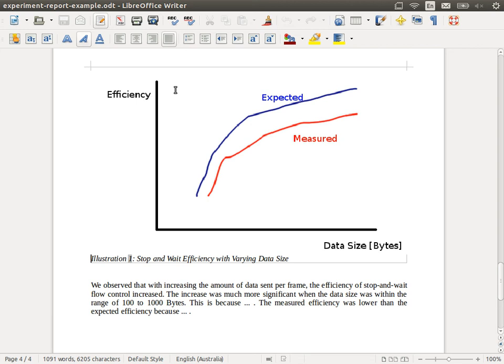Maybe that's the result. This is just a fake piece of data. Then you'll try a plot with different parameters. As you change the window, the efficiency does what? As you change the link data rate, what happens with the efficiency? And you'll have a short description of each plot, and that's your report. You've got all day, Wednesday and Thursday, to finish as much as possible of your assignment.